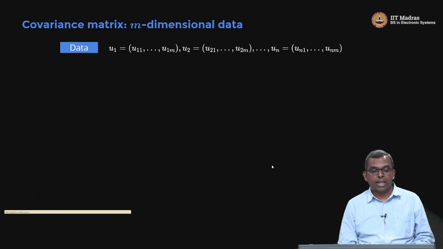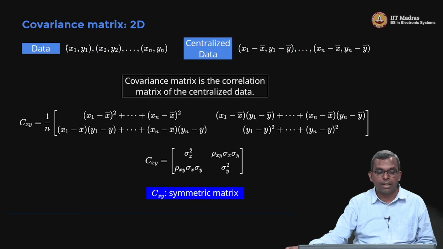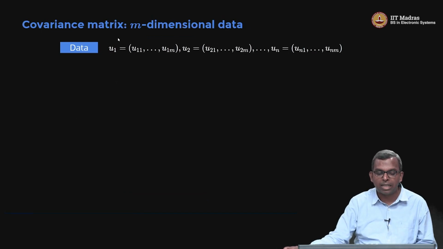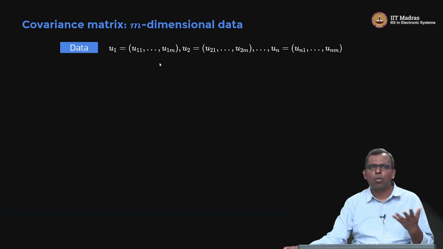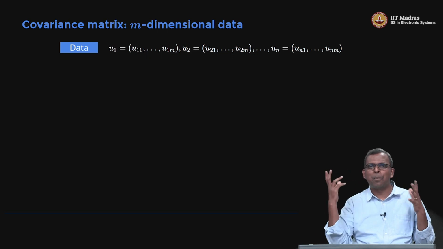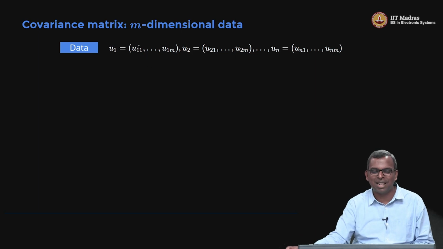So one can extend this to m dimensions also. Here is the m-dimensional extension. So far we have looked at only 2-dimensional data, right? Each data point is only x1, y1. We measured only 2 variables. Now I'm going to measure m variables. So here is a notational difference. The first data point I'm going to call u1. This is now a vector itself, m-dimensional data, so it's got m variables. Every measurement I'm making is m variables. Maybe you can think of height, weight, what else about a human being, various dimensions, length of the hand, length of the leg, so many different dimensions you can add, right? When you go to a tailoring shop, the person is measuring you, maybe all the measurements, shirt size, pant size, everything, right?